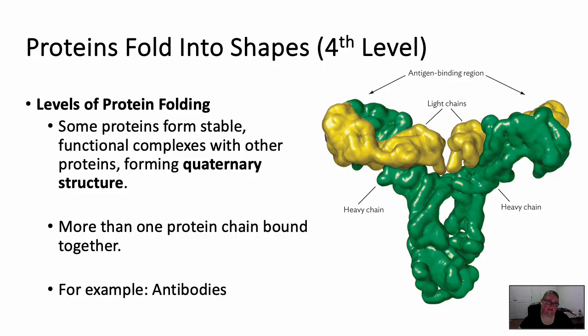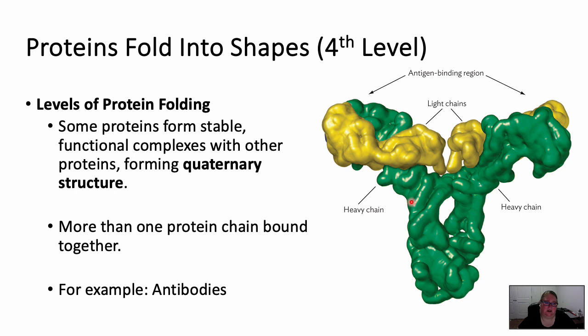Okay, so this is the last slide. We're going to talk about the fourth level of protein structure, which is called the quaternary structure. Now, a lot of proteins are done at tertiary structure if we only need one strand of amino acids to make it. Now, there are a lot of things, like the heme in your blood or the antibodies that attack antigens in your bloodstream that are part of your immune system, that are going to have quaternary structure.